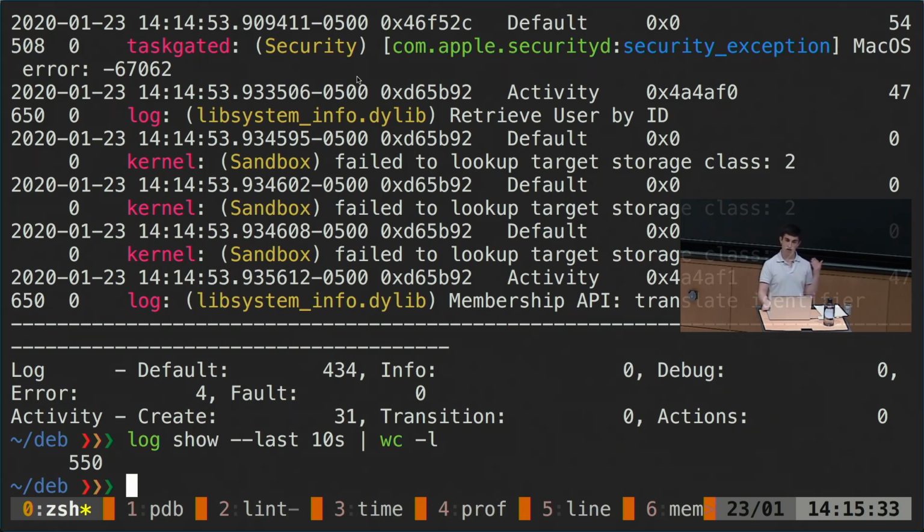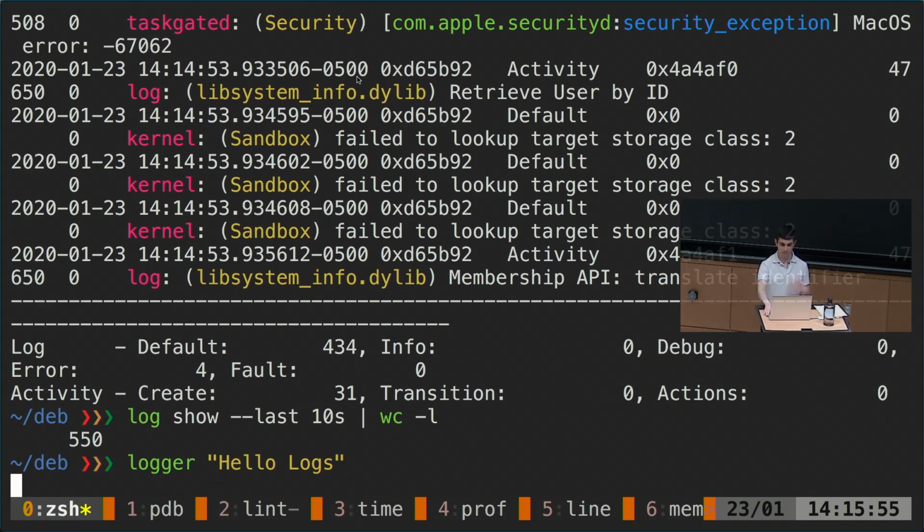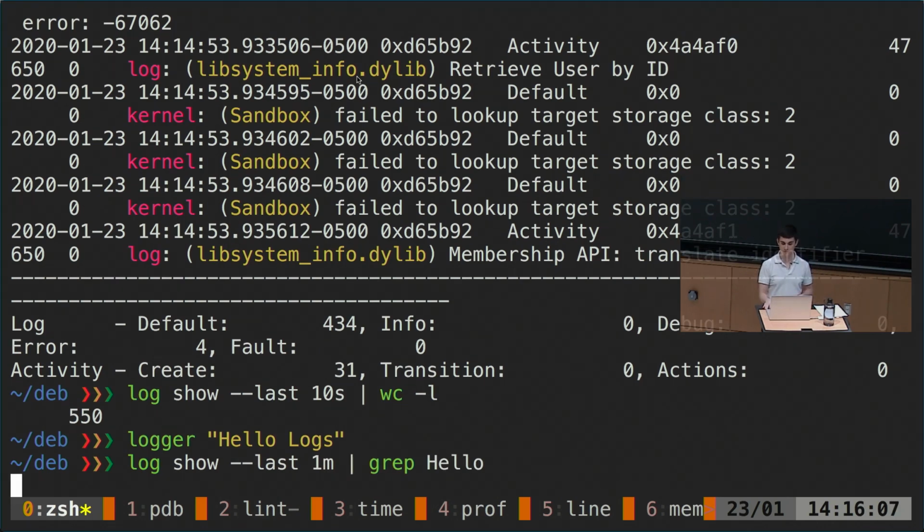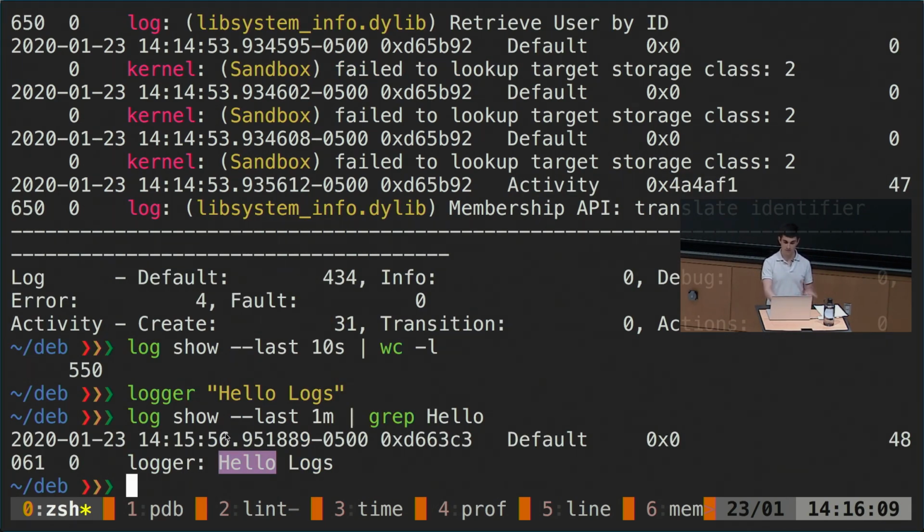And they're not only useful for figuring out some other program's output, they're also useful if you want to log there instead of into your own file. Using the logger command in both Linux and Mac, you can say, okay, I'm going to log these hello logs into the system log, and we execute the command. Then we can check by going through the last minute of logs, since it's going to be fairly recent, and grepping for that hello. And we find the entry, a fairly recent entry that we just created, that said hello logs.